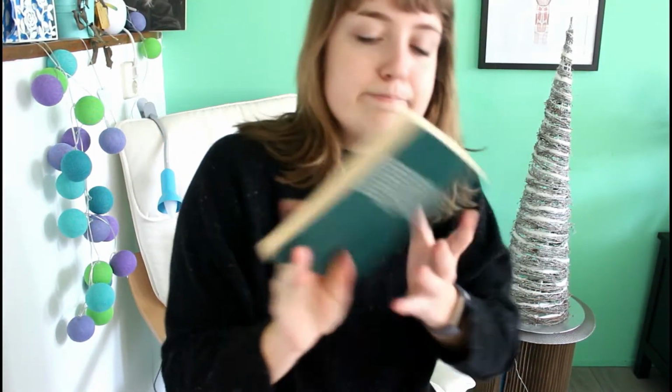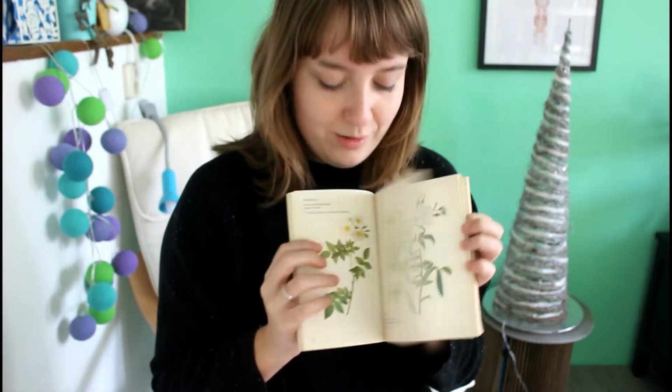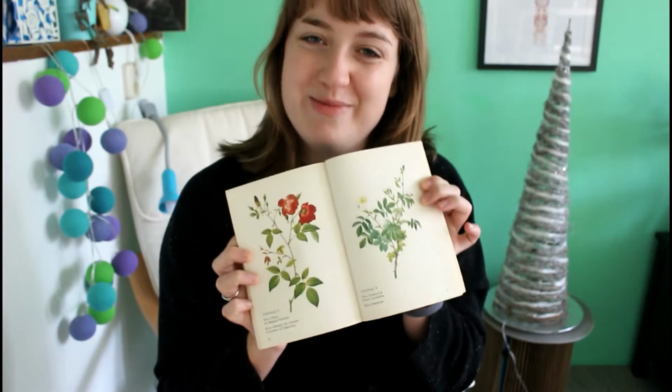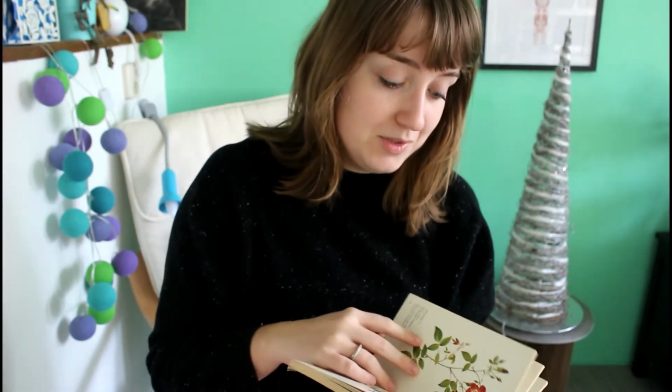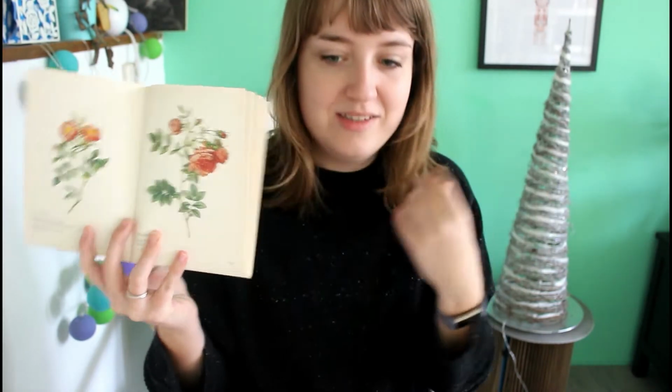I got this little booklet from my mom, because I don't know if you've seen any of my videos before, but I really love these old, how do you call them? Old botanical books. Yeah, I love going through them, but, and this is a little bit bad, I also love cutting out the pictures. Because this one is all about roses, and roses are kind of important for Valentine's Day, I thought I might be able to do something with that.